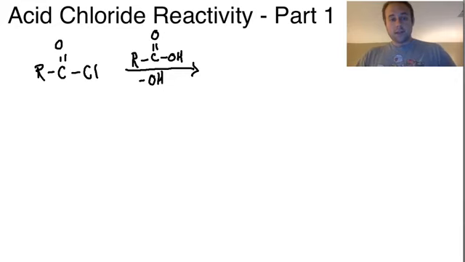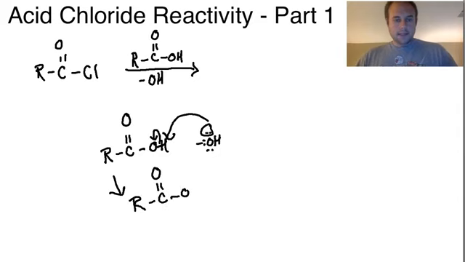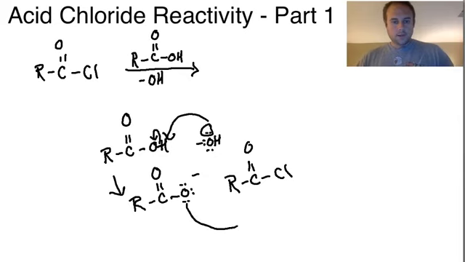However, when you're working with this, you will end up with an anhydride. So what's going to occur here is that the carboxylic acid, in the presence of the base, is going to be deprotonated. And so what I'm going to create here is a resonance stabilized conjugate base, right? So with this, I can then send this group in order to displace the chlorine.